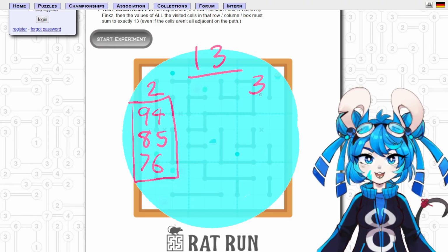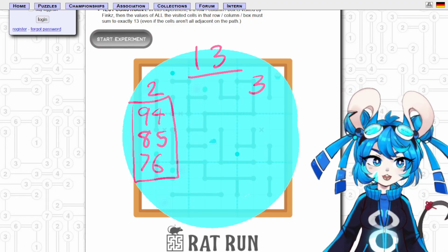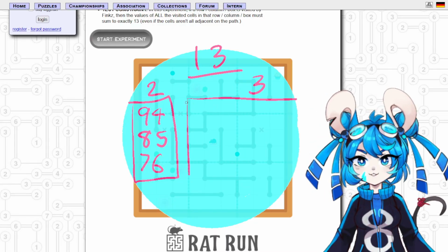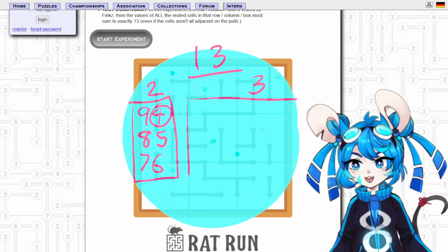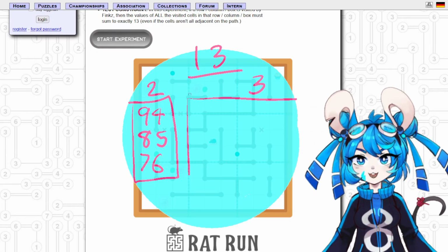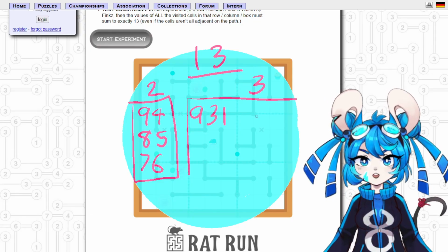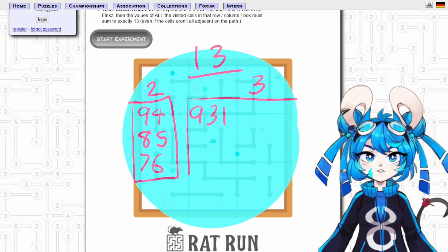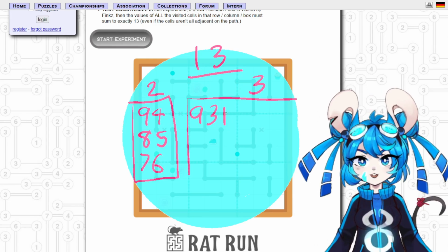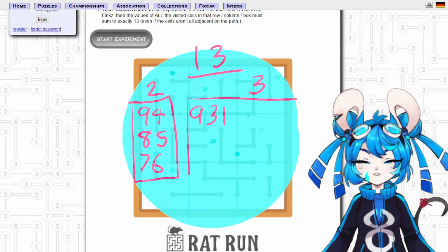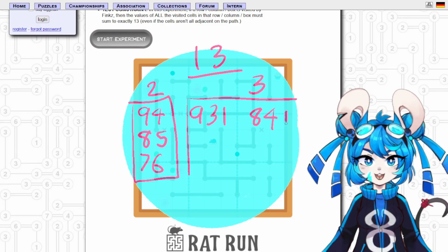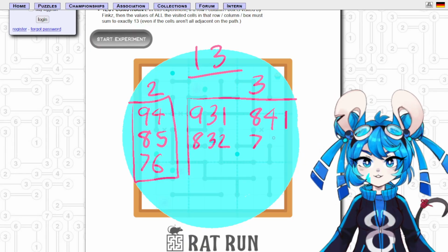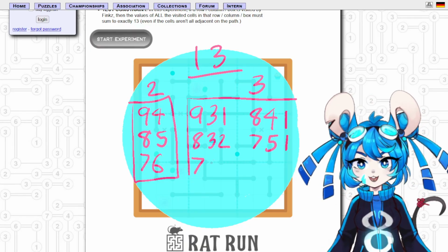In 3 cells, there's actually quite a few different combinations. The method that I use is we take our 2-digit combinations and we split up the smaller digit until there aren't any more possibilities. So we start with 931, because 31 is essentially the same as this 4 here. And then we move down, because 31 is the only way to make 4 into unique digits. Move down to 841 and 832. Then we move down to 751 and 742.